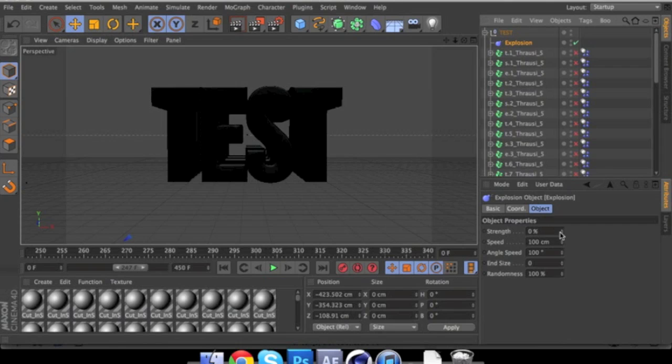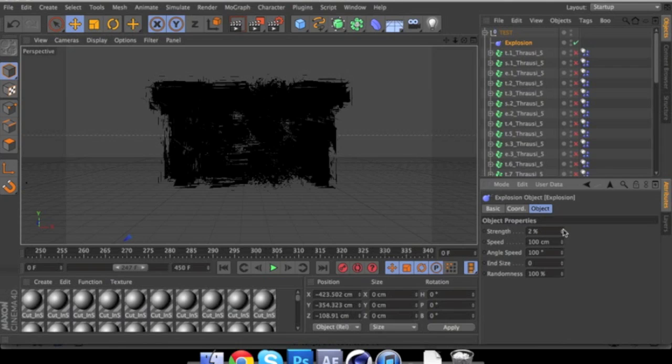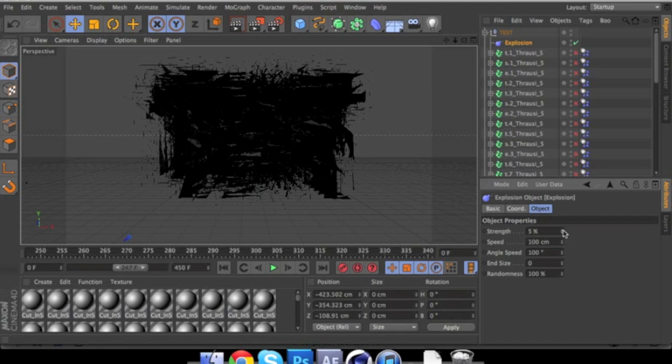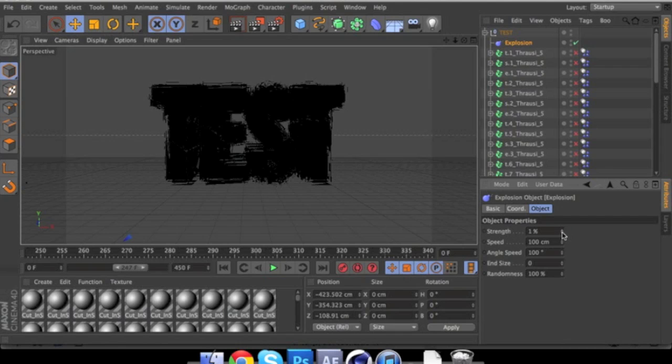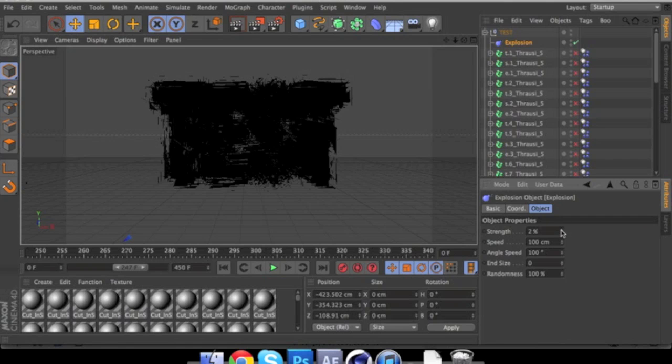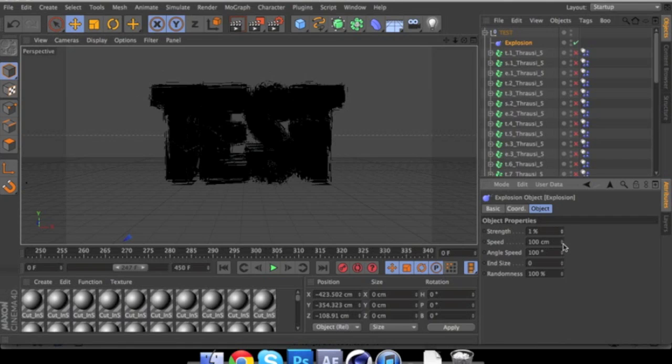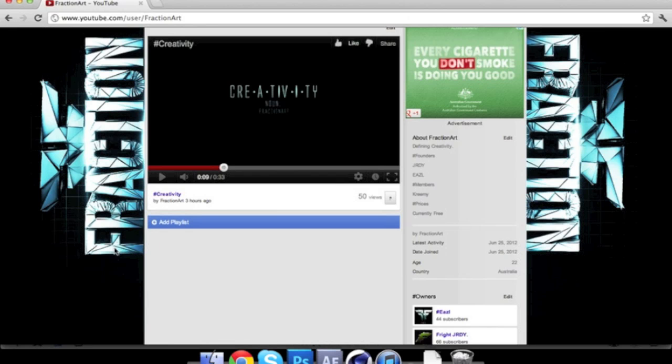Okay, when you change the strength, see, it'll explode like that, and now you've got particles. It gets smaller and smaller as you blow it out. What I usually do is just 1%, or 1 or 2%. Probably do 1 for now. You need to bring the speed down. I like -15, which is a fairly good speed for it. Don't want your text all over the place. You just want that neat little crack look on the front.